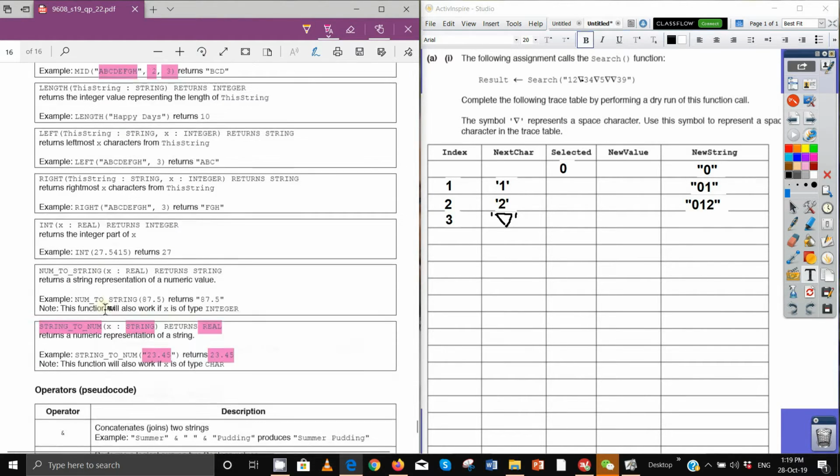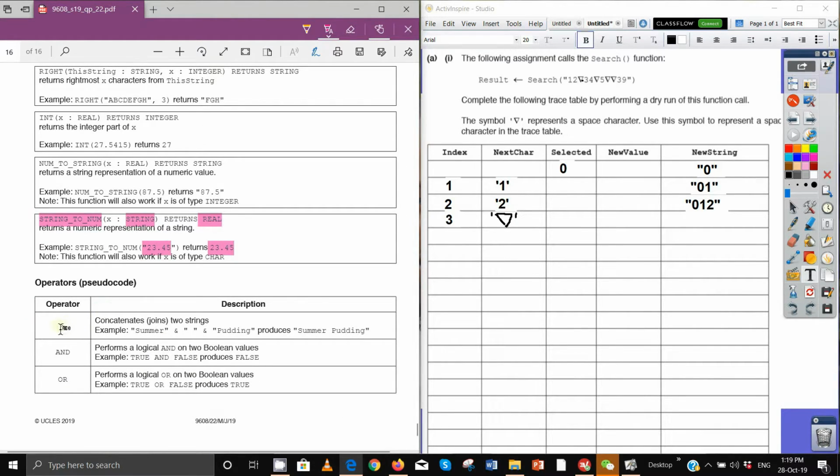Then another one was the ampersand, which is used for concatenation. So this is just joining. If you join, for example, summer and space, and then ampersand pudding, it produces summer pudding. Okay. So that is that.